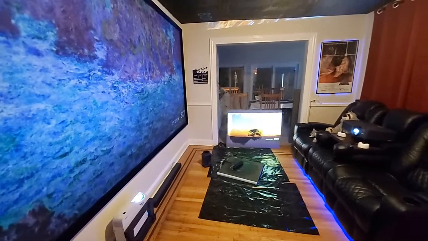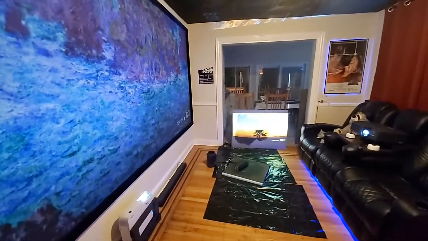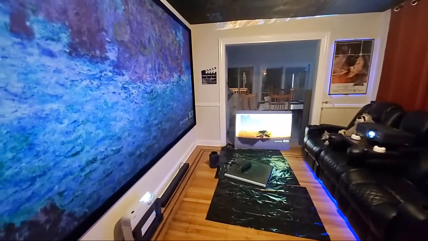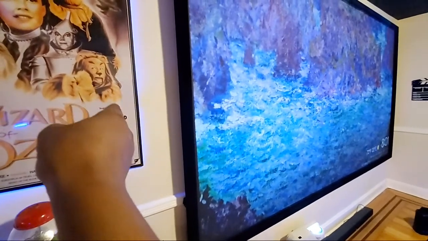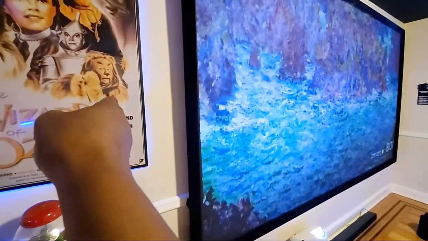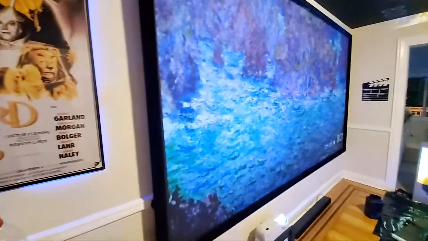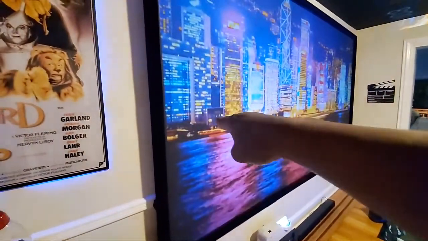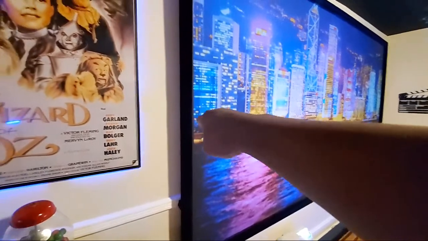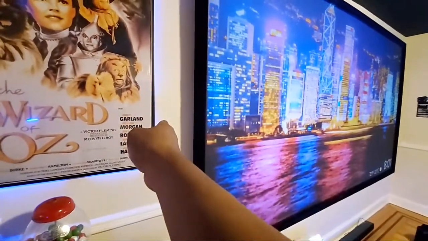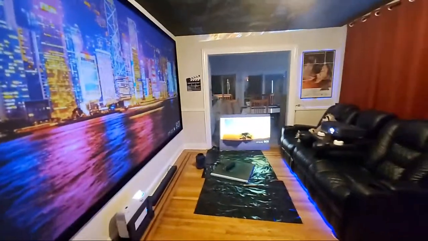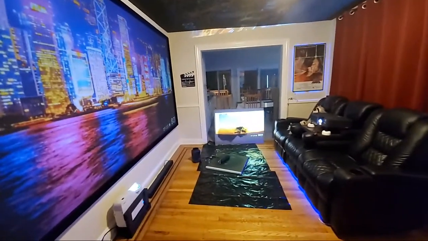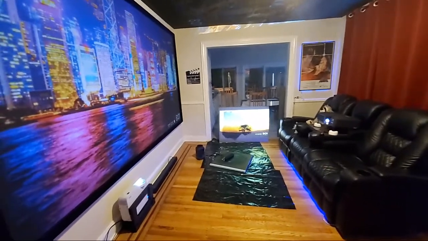So basically at 1,000 lumens, 4 feet back, I'm able to push an image right through the glass, hit my screen, and mind you, where I had my screen pulled back like this, it was probably about two or 3 feet away from the actual window. So that means the projector had to travel inside ambient light, hit the glass, travel through outside ambient light, make contact to the back of the screen, and produce an image on the other side that you can see. That's what you call an impressive demonstration. That's what you call not cutting corners.